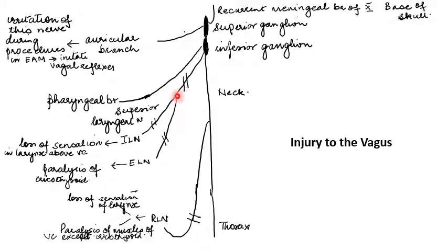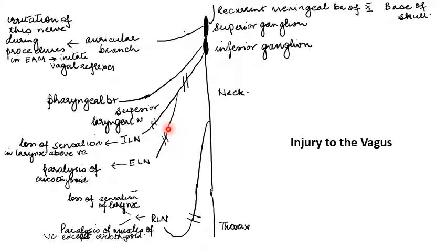too, injury to the superior laryngeal nerve would cause loss of sensation in the larynx above the vocal cord if the internal laryngeal nerve component is damaged, or it would result in paralysis of the cricothyroid. More commonly, it is the external laryngeal nerve which gets injured, as was the case in our singer, when it may have got inadvertently injured while the surgeon was tying the superior thyroid artery. The external laryngeal nerve also gets tied.